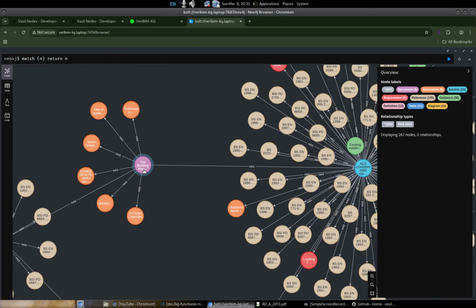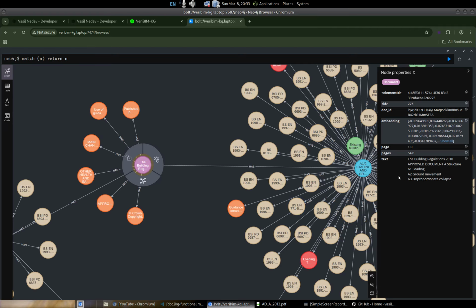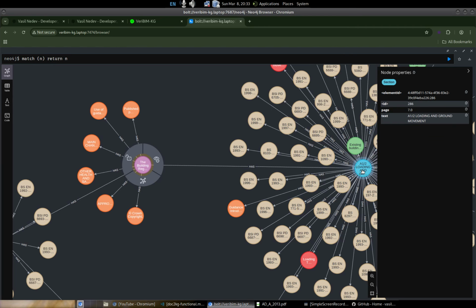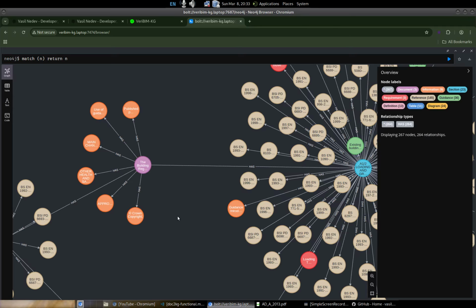So starting from the document itself with the document title and any subtitles, the relationship "has" a subsection A1 and A2, and within the subsections I have other pieces of information which I have labeled as informative or subsections to break down the document following the content structure.